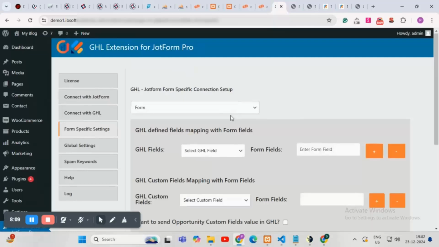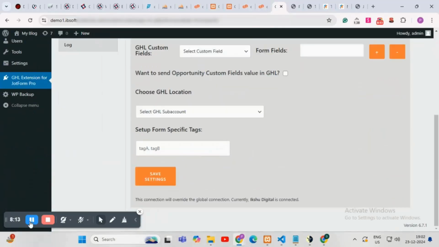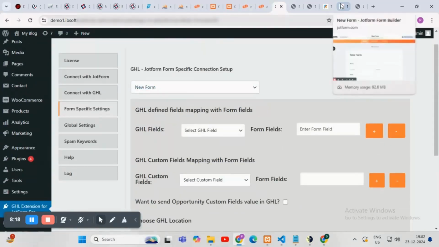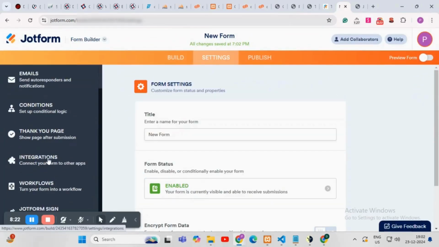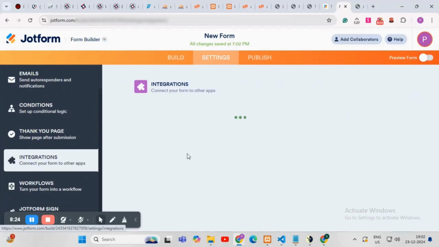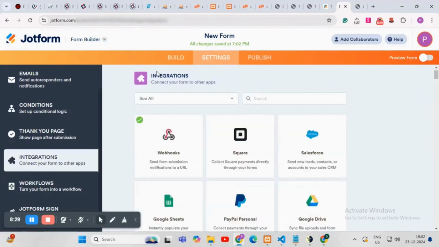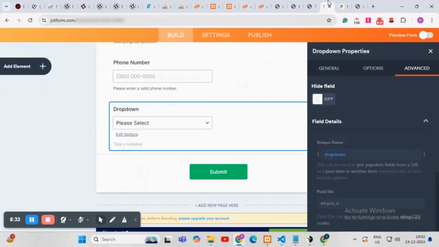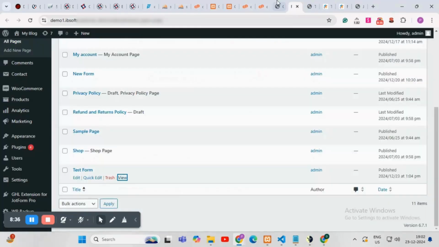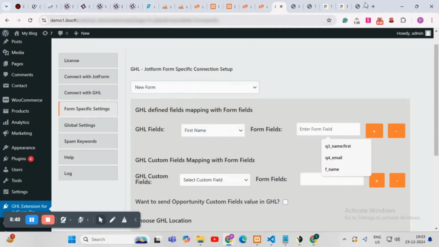So now we have to put in all the form specific details and we have to map them, right? So that from the front end, when we fill it up, including the integration with webhook, right? So that's the first thing. Once we connect the form to the webhook and we put all the details with the field IDs, right? So let's do the mapping.